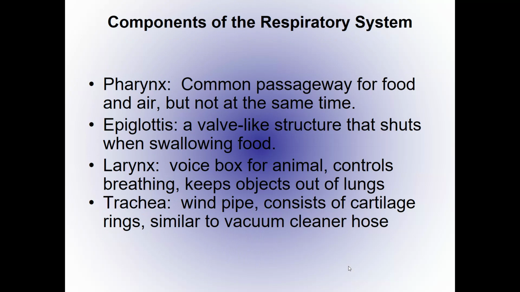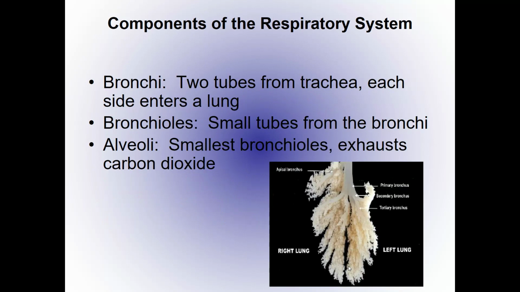It actually controls your rate of breathing a little bit, but the big deal is to keep objects out of your lungs. And then we have the epiglottis, which is this little valve-like structure that helps your body know when you're swallowing food or when you're breathing. And then the pharynx, that common passageway for food and air, just typically not at the same time.